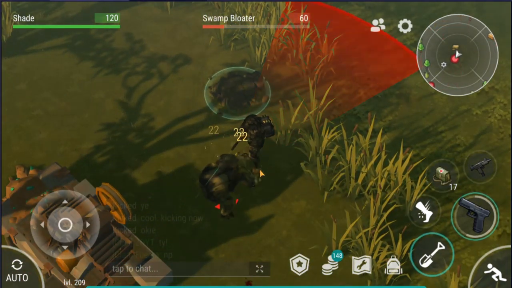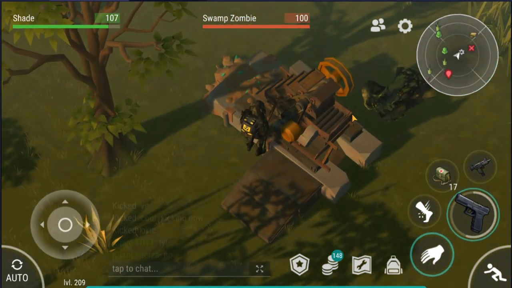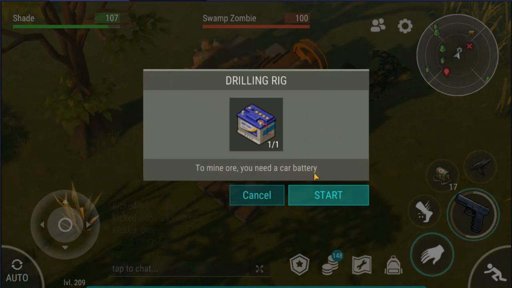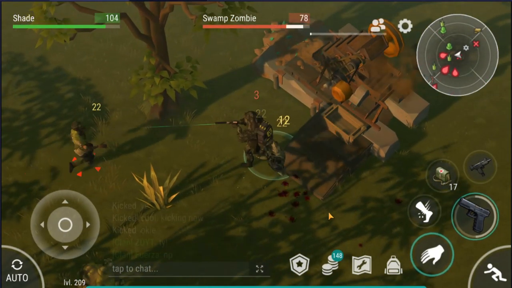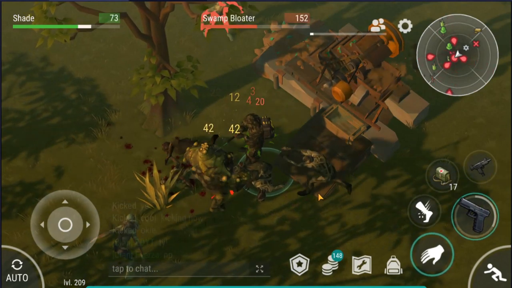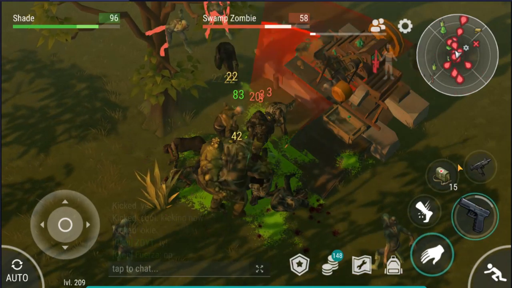So this is how you get lead in the game. In the swamp zones, there are these things called drilling rigs, and you turn it on with a car battery. And once you do, it summons zombies to attack you. Now, I'm not sure if it summons zombies in the zone, or if it spawns new zombies. Well, I know for certain it spawns new zombies.